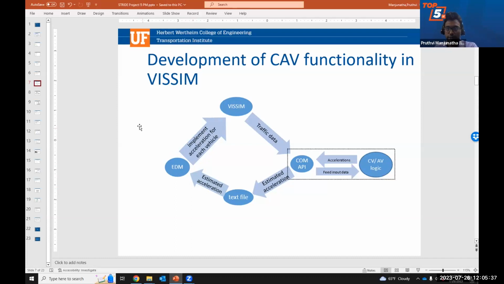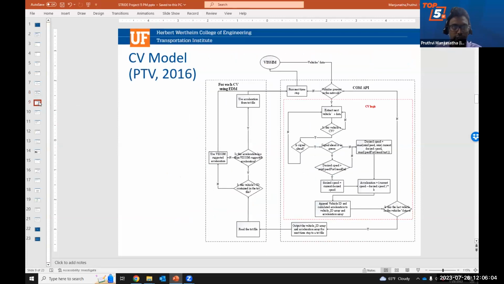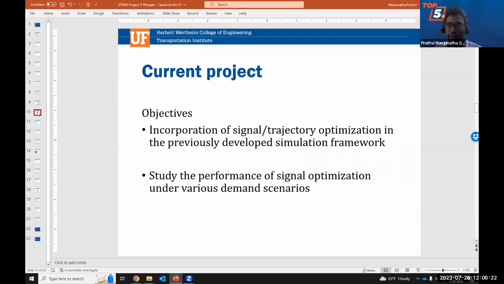So we started with this simulation framework, and for this particular project that we're going to talk about today, we had 3 different types of upgrades to this simulation framework. When we completed that evaluation, at the time, we just used an AV model from the literature, and then a CV model based on what PTV had. And we ran this in conjunction with an emissions model that was developed based on the MOVES model by Georgia Tech. So that was the previous project. What we did in this project was we added the signal and trajectory optimization component, we added the vehicle dynamics component, and we added the human behavior into this.